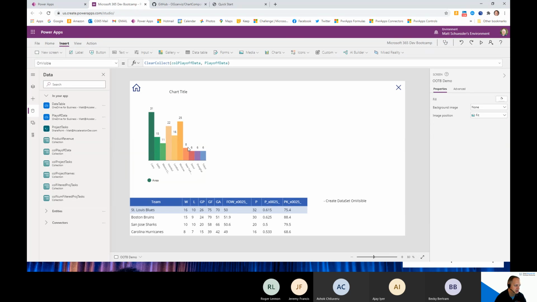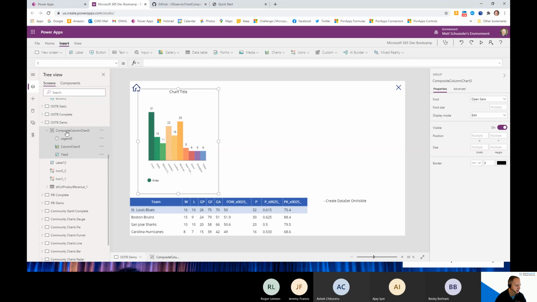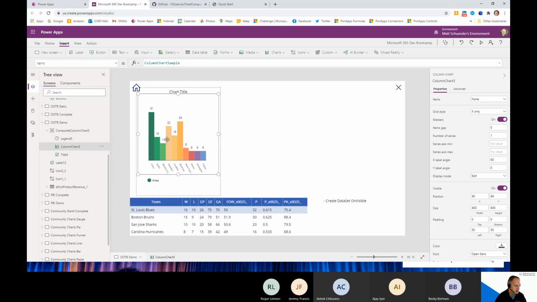So you want to start styling it. If you select the whole chart, you might be confused because you don't see the options. It drops this little chart component. So what you want to do is click again to select just the chart itself, and then you can start seeing the properties.